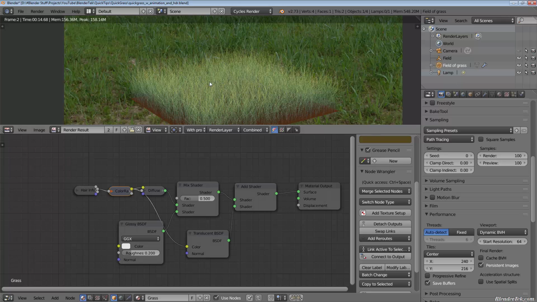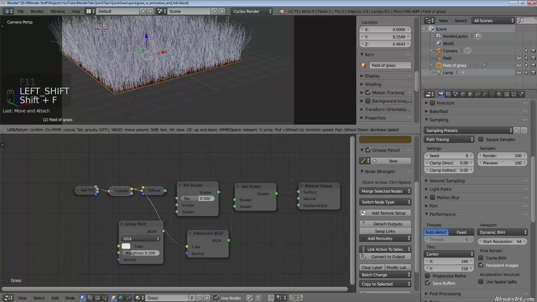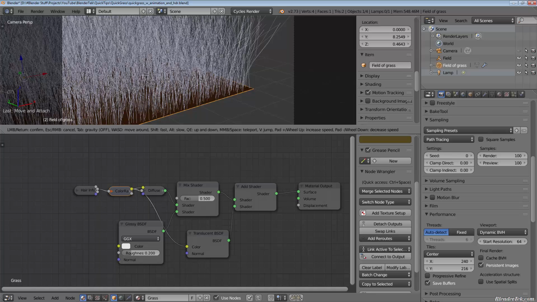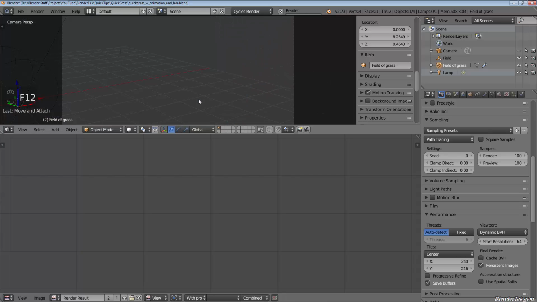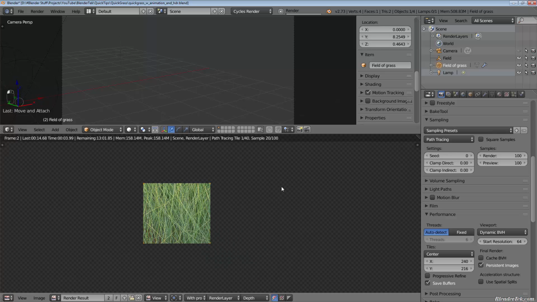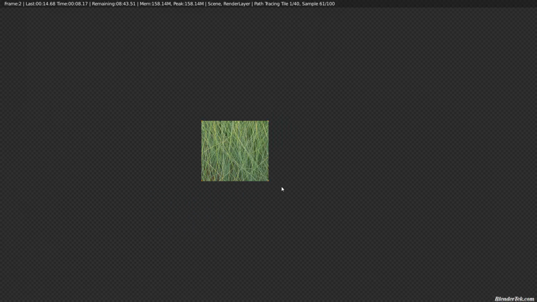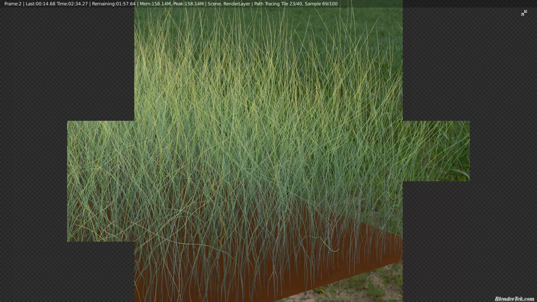And if I set the camera even just a little bit closer here on some grass strands, let's go full screen with this. We'll let it render out. I'll just pause it for a minute so I don't have to render this all the way through, but you can see how much better that works.